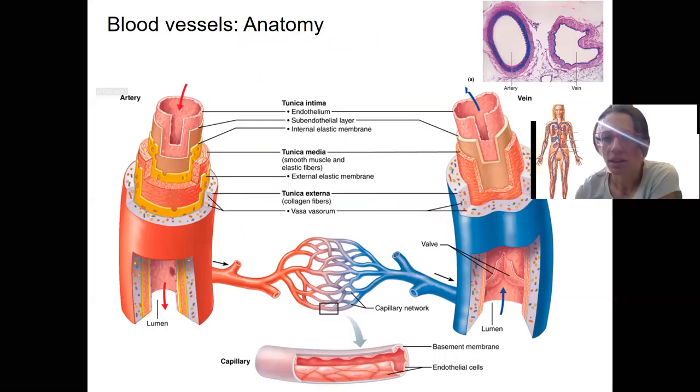Before that, I do want to show you one picture that is a little bit more anatomically correct of these general blood vessels. You'll see these in the lab as well. So on the top right there, there's histology. You can see the vein. What does it look like? It's floppier. It has less purple stuff.